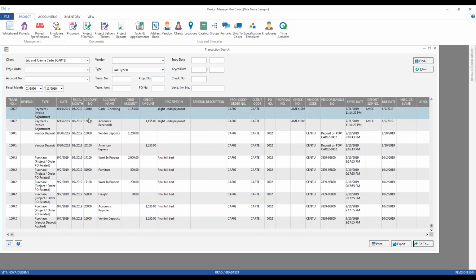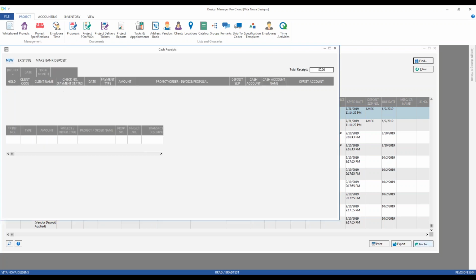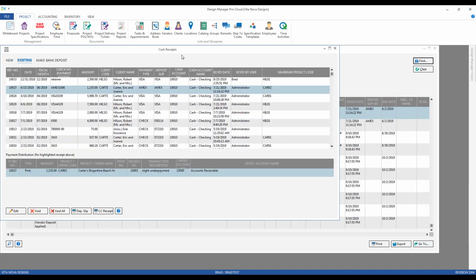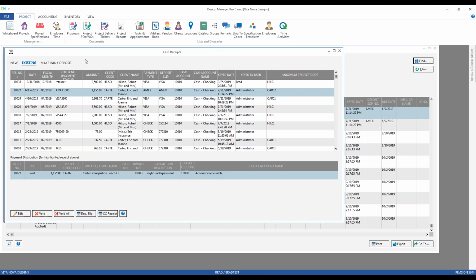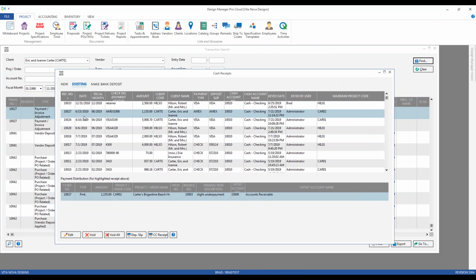Let's say we have a payment on an invoice located on our transaction search window, and notice that, oh, we input the date incorrectly. Of course, I could go to my cash receipt window, make my changes, but right from the transaction search window, I can just click the Go To button, which is going to position me immediately in that cash receipt window with the particular entry already highlighted for us, as we can see.